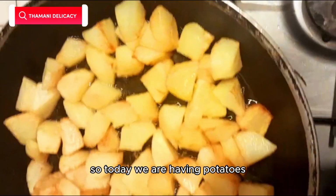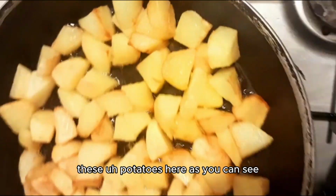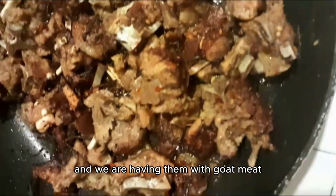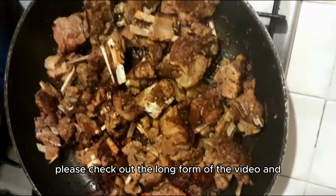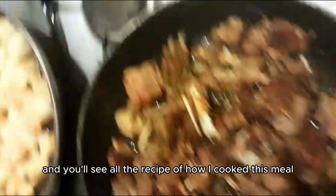So today we are having potatoes, these potatoes here as you can see, and we are having them with goat meat. So this is our meal, a very simple and quick meal. Please check out the long form of the video and you'll see all the recipe of how I cooked this meal.